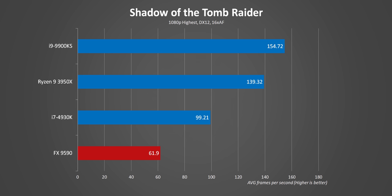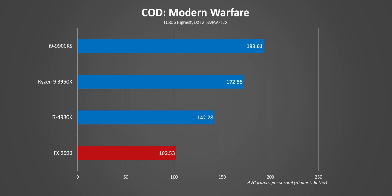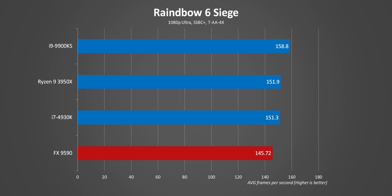That really does translate into the gaming results, where AMD is super far behind. Some of that might be due to the 990FX platform having PCIe Gen 2 support while Intel's X79 had PCIe Gen 3. But AMD is just so far behind in gaming regardless. It's really interesting to see how that situation has flipped now — how AMD has caught up with Intel and moved past the Bulldozer architecture, which was a bit of a disaster for them. Now with Zen it's really picked up steam. It's fascinating to see how far AMD has come, which shows that hard work and innovation can definitely result in positive outcomes.